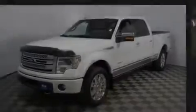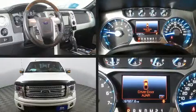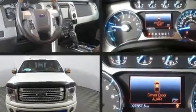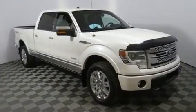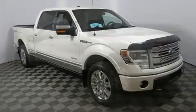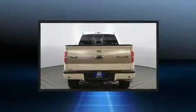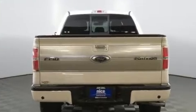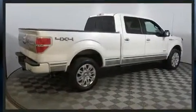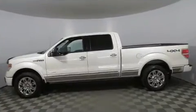Sensibility and practicality define the 2014 Ford F-150. It features four-wheel drive capabilities, a durable automatic transmission, and the 3.5-liter six-cylinder engine. Top features include a split folding rear seat, variably intermittent wipers, a rear step bumper, remote keyless entry, and one-touch window functionality. Audio features include an AM/FM radio and 4 well-positioned speakers.